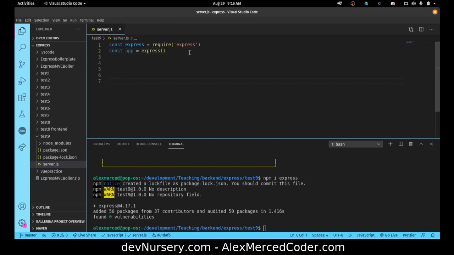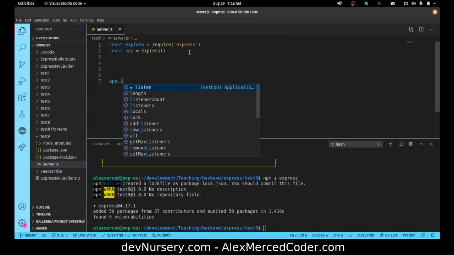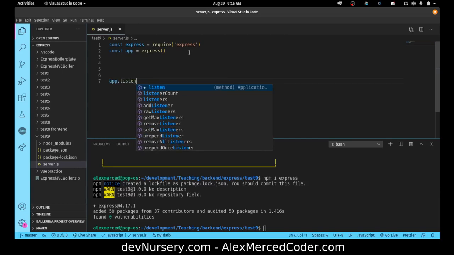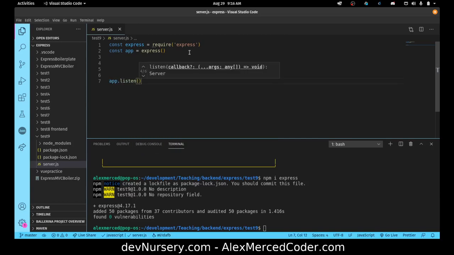Now the simplest thing we can do is app.listen. App.listen basically says when this function runs, get this program to start listening for HTTP requests on a particular port. So I'm going to say, hey, let's listen for requests on port 3000. I think they go up to like 55,000 or something like that. So there's plenty of ports. Just don't use the first couple thousand. And so listen for requests on that port.